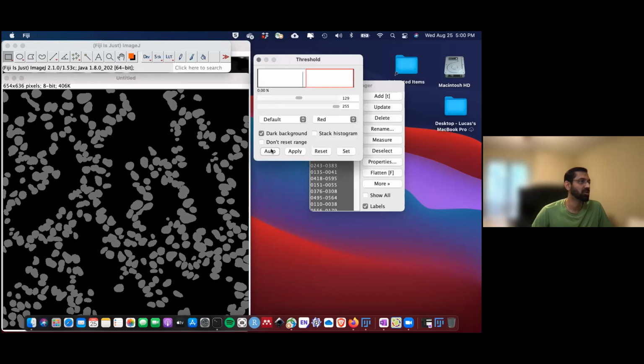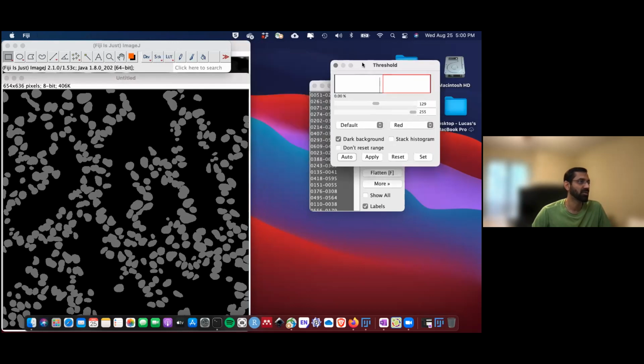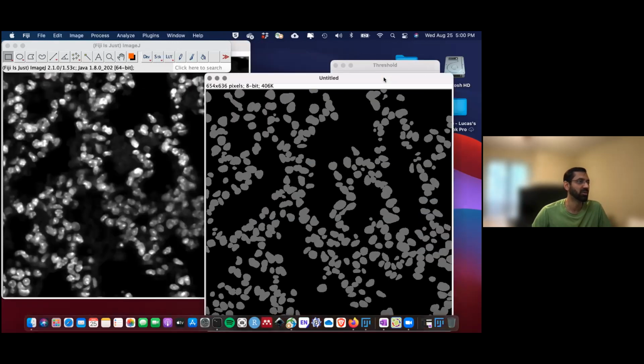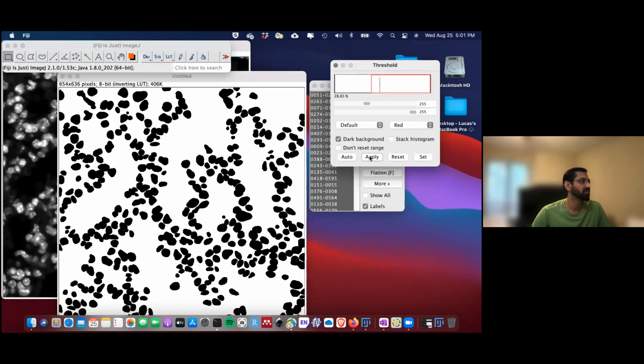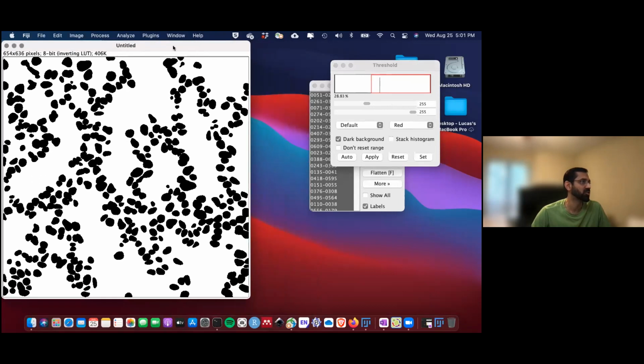So move your top one towards the left, the bar where it says 129 in the threshold. Move 129 to the left. Okay, that's good. And apply. Okay, and it's inverted. So go back to your lookup table.